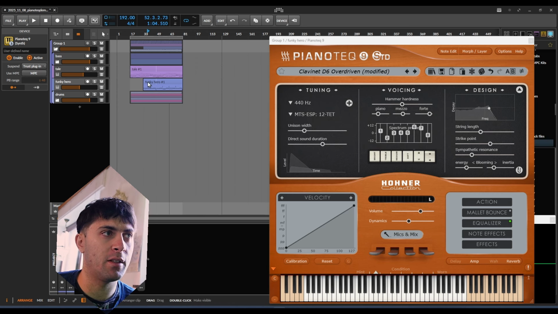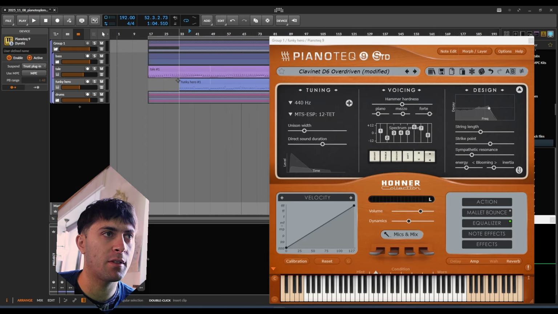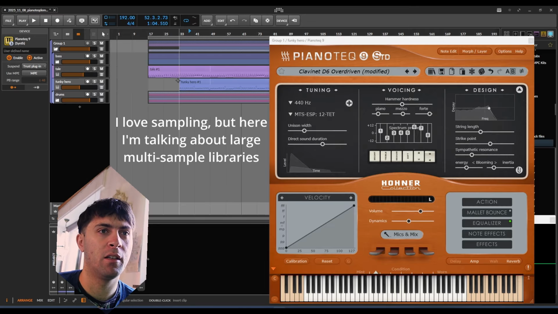Like, the only thing that I can think of is that we are still very limited in instruments. For example, when this ARP dials in, I sometimes feel like there should be a dark Italian Gothic choir or something coming in. Maybe something that could be done with the Kontakt library. Does Kontakt support MTS-ESP? Because if it does, then that might be a reason for me to actually check it out again, even though I don't really like the idea of sampling.